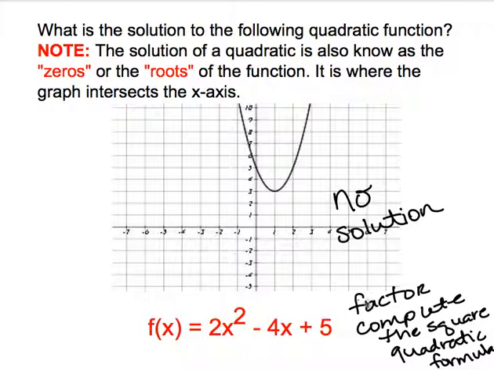So you're probably thinking, well, why even try factoring or completing the square or the quadratic formula when there's no answer? Well, the reason is there is an answer. It's just not a real solution. So the real answer to this, there's no real solution. There's still a solution, it's just not real. It's called an imaginary solution. So we're going to come back to this problem in just a few minutes. We're going to go ahead and go over, well, what is an imaginary number?